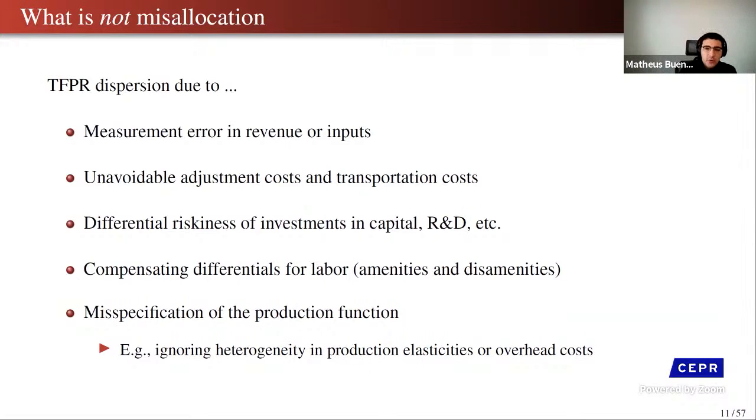Yep, may I jump in here? Please. When you're ruling out transportation cost as a misallocation, you're implicitly assuming that transport infrastructure is perfectly provided everywhere, right? No, just the way I wrote it may have made you think that. I'll have a later slide that says there can be misallocation of investment in infrastructure. Absolutely. I'm saying, think about it conditional on efficient allocation of transportation. Just the existence of physical transportation costs would mean that there'd be some wedges in the marginal product. But I completely agree with your point that there could be misallocation in infrastructure investments.